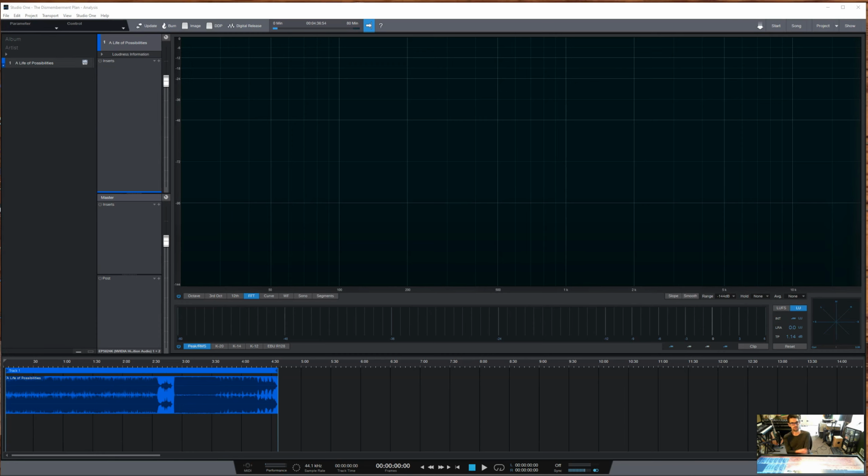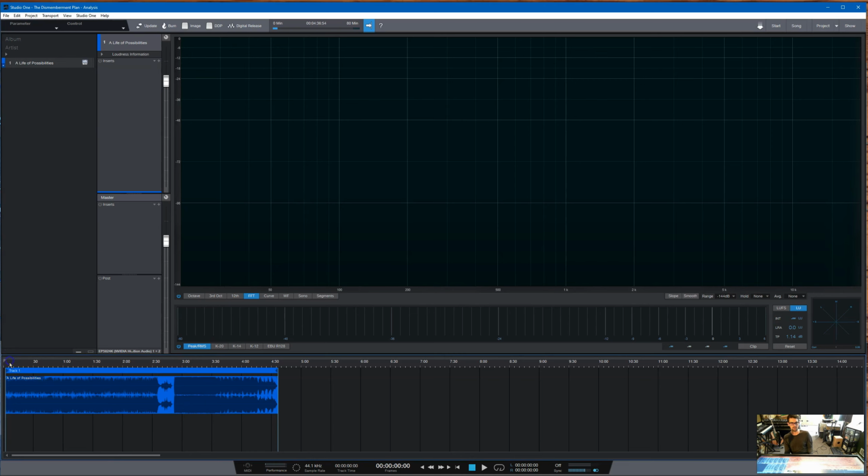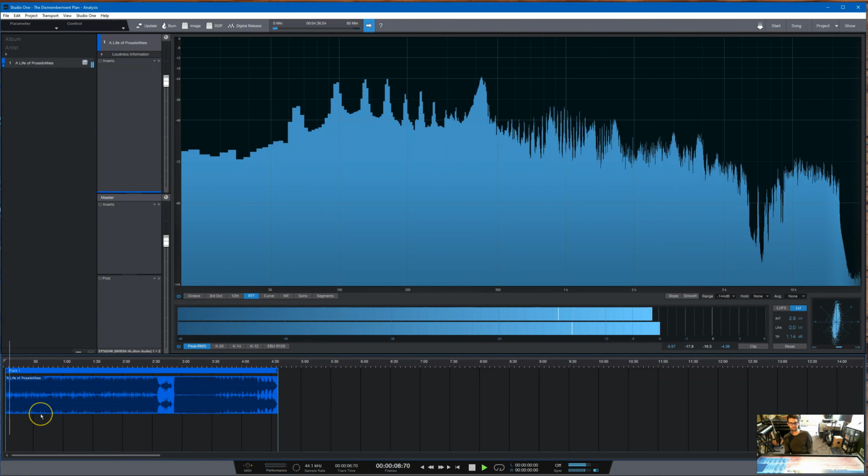So if we start off at the beginning of the song, it sounds kind of full, but also it's got something missing, and it's hard to put our finger on it. And so let's try to figure out how they did that, and then how they made it sound so full and awesome after we get into the later part of the song. So here's a little preview of what it sounds like a little while into it.